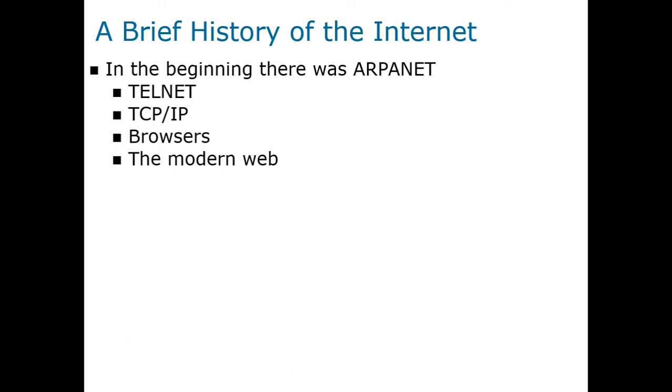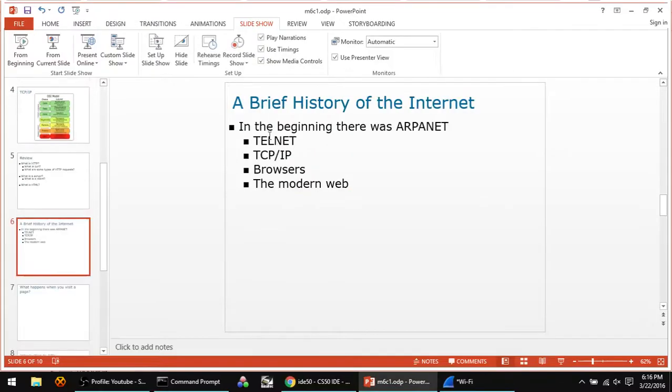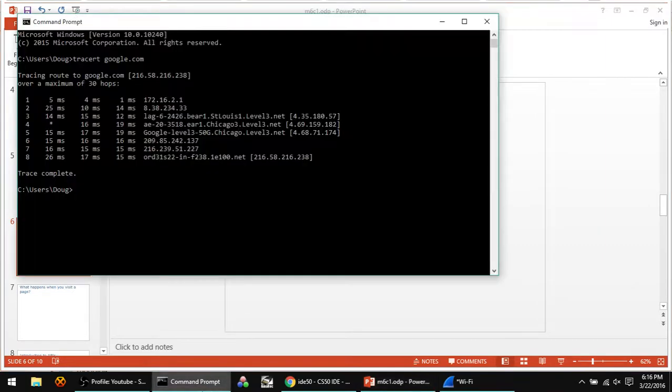So after that was telnet. Telnet was sort of an evolution of ARPANET. Actually, you probably can't do anything with ARPANET these days, but you can still telnet these days. It's not installed by default anymore on Windows, but it does still exist if you want it to on Windows. And so I like to show people a little example of what browsing the web may have looked like back in the day.